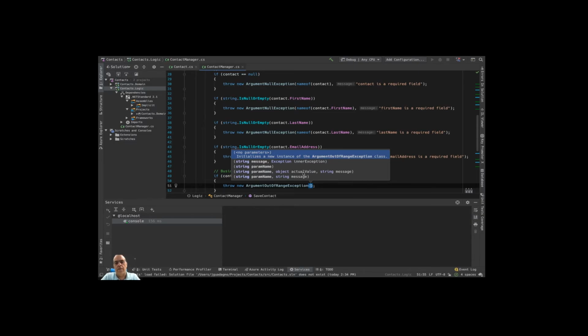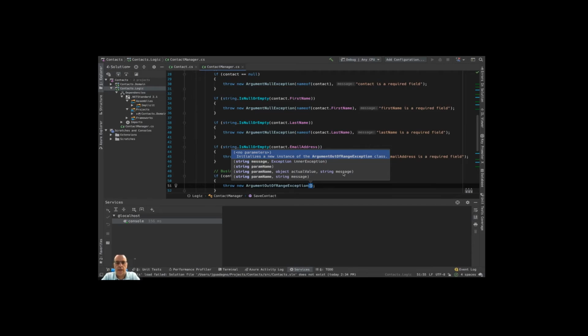You actually have the actual value that was passed in addition to a message. So we can tell the caller of this contact manager, hey, for the parameter birthday, you passed us in, let's say, what's today, May 5th, 2020, you passed in June 5th, 2020.